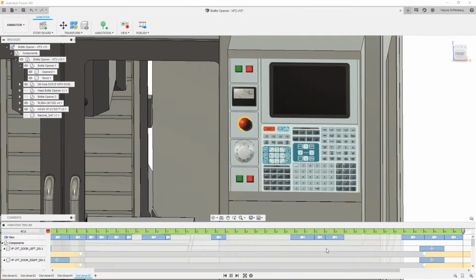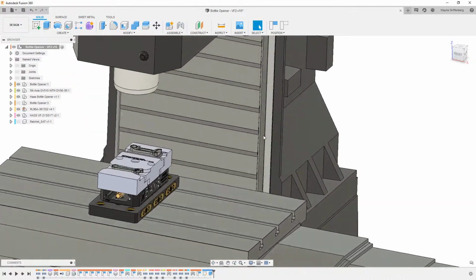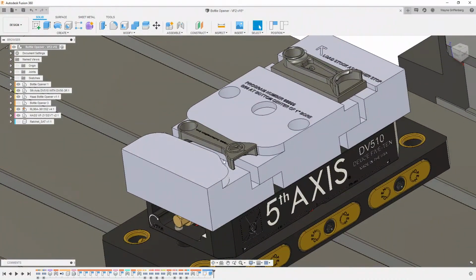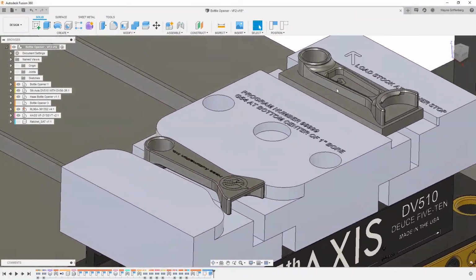If we like the storyboard, you can keep the storyboard. They get saved with your design. The best part of all this is if you ever go back up into your design and have to make a change in your design, right? So let's say we have a new part, or we reposition, or we got to change our soft jaws. As life goes on and life changes, things change, right?